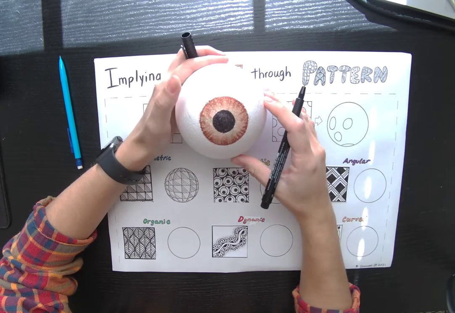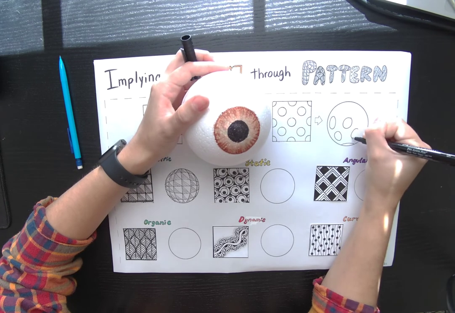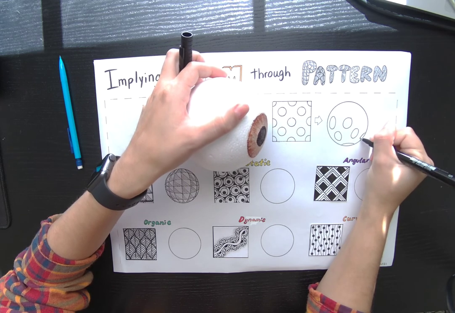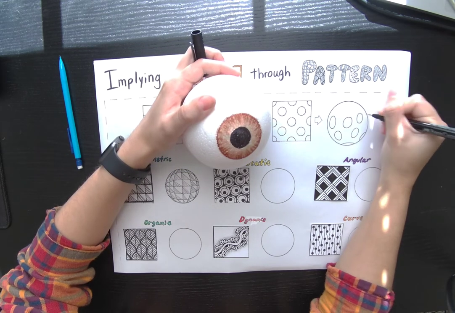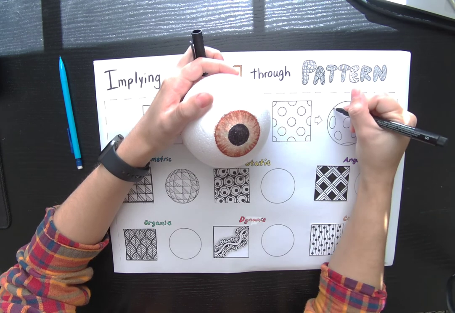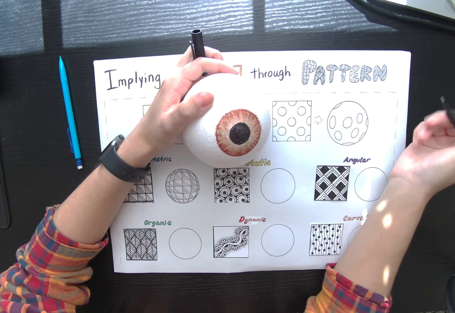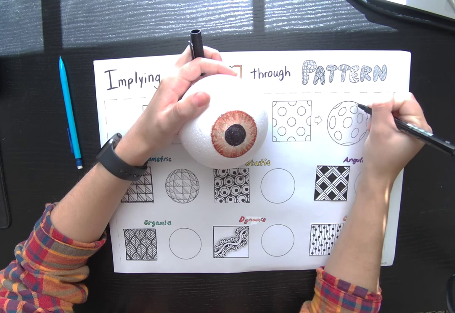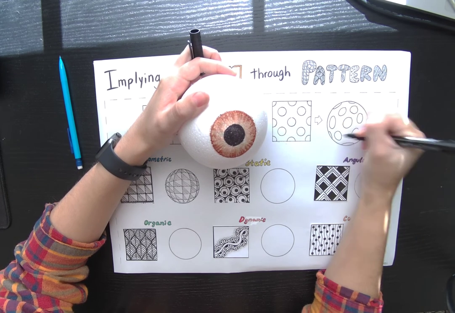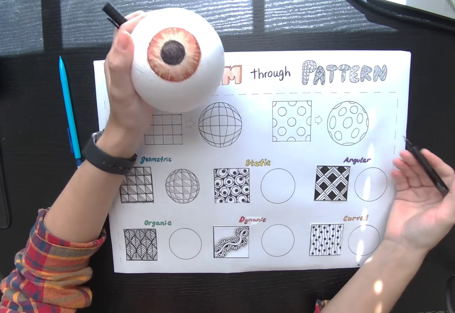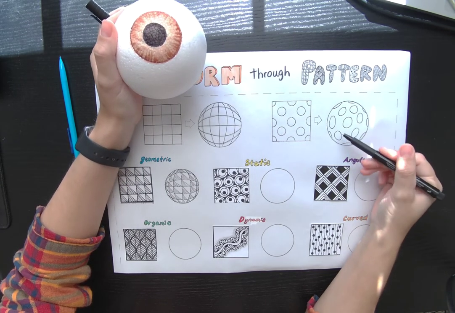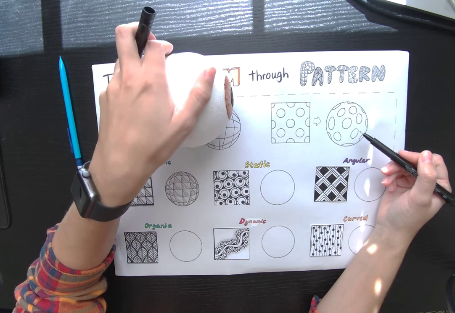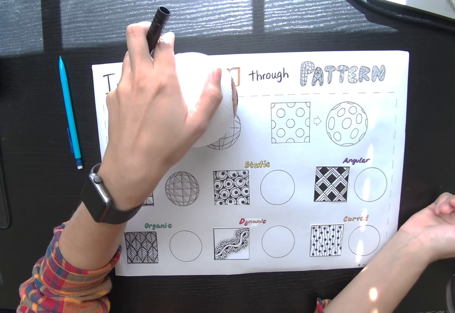And the closer something is to facing you, it looks more like a circle, but as it moves away, it looks a little bit more flat. So you can just imagine that the closer a circle gets to the side, it's going to look less like a circle and more like an oval. So see how now it looks like that pattern is sort of wrapping around the form, because as something gets far away from you, for example the eye and the iris here, it's a little bit more condensed on the side.